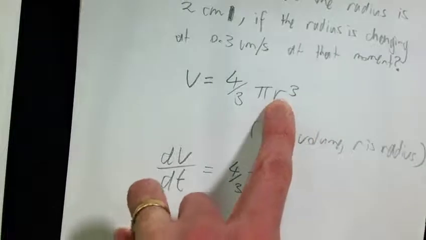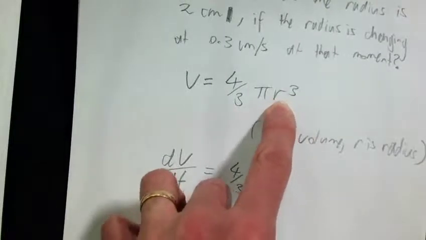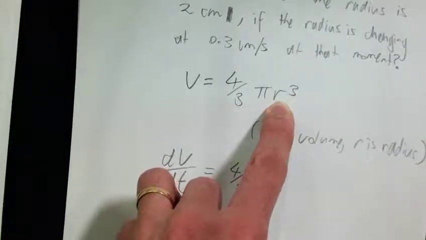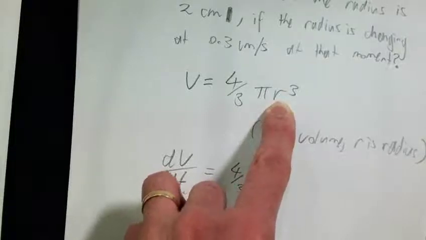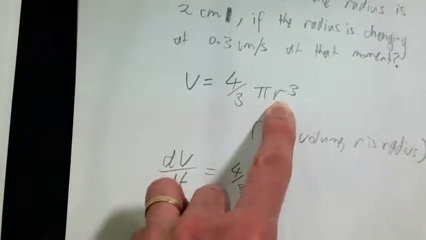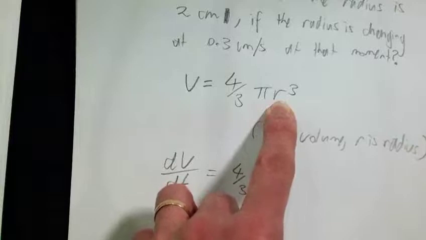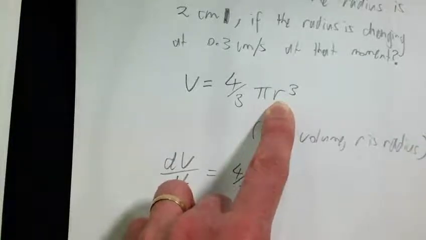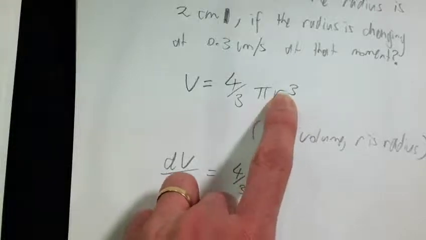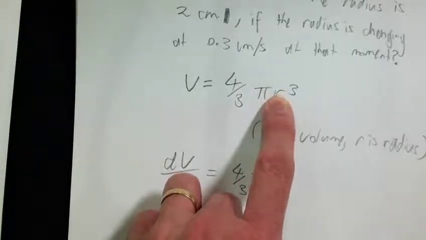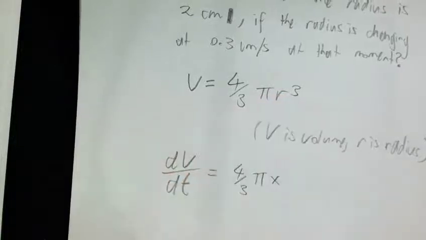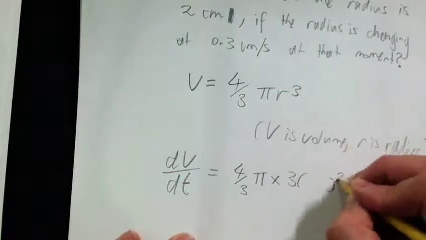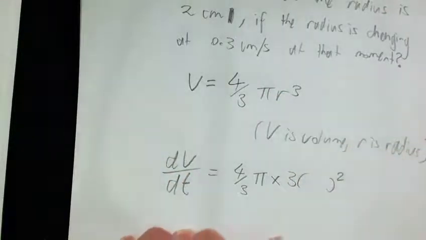Now, I don't really know the formula for r in terms of t. I do know that when t changes, r is changing. So presumably there's some sort of formula that will tell me, given a specific time, what the r is. But I don't know what that is. But that's okay, because I can use the same ideas of the chain rule. I know that if this was a t, the derivative would be 3t squared. But it's not a t, which means I have to use the chain rule.